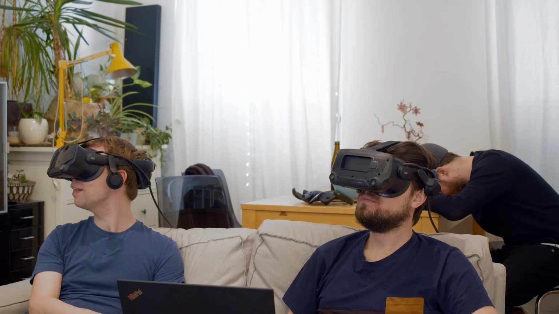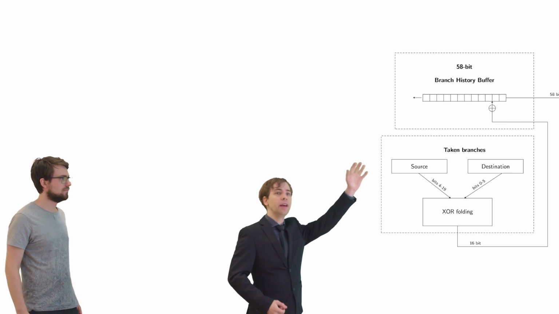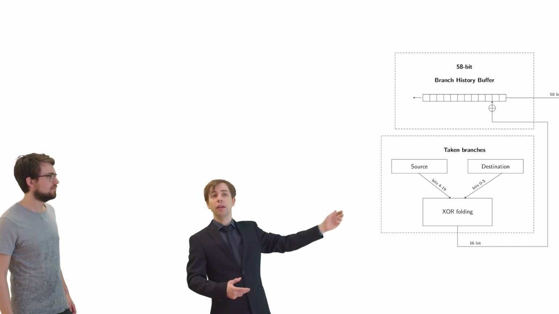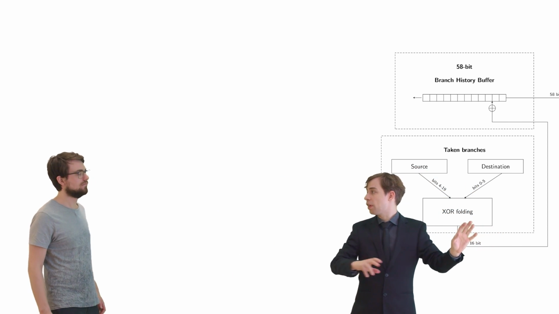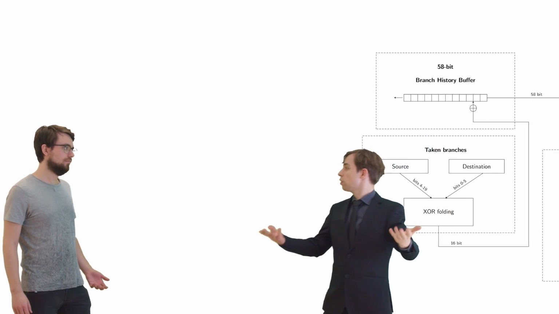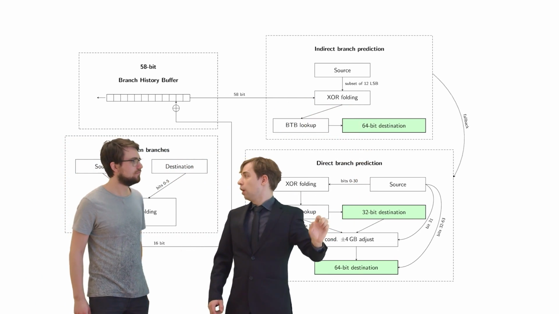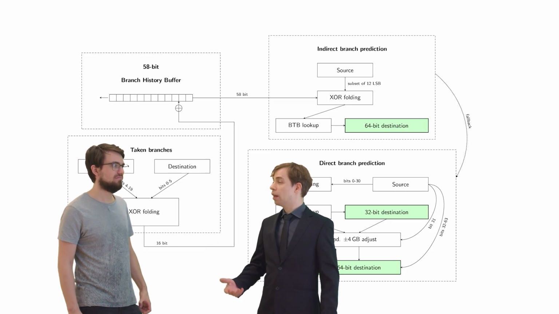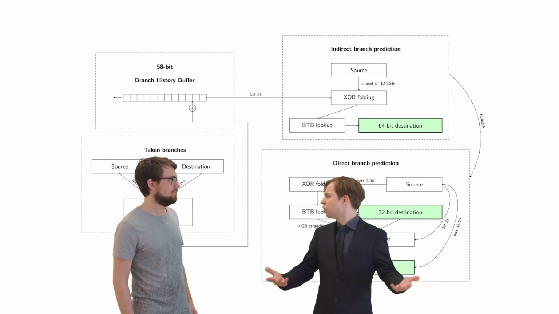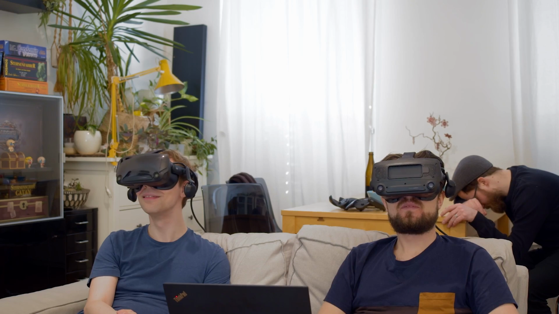So it's basically, as you said, it just gets a bit more complicated. We have here our taken branches, and they are then provided as input. The source and destination information is XORed together. You have the branch history buffer that is then used like the pattern history table. And then we also have the part with the branch target buffer to predict the branch targets. So basically everything that we mentioned is in there. It's just a bit more complicated, a bit larger structured. Yeah, interesting. But how do we exploit that?